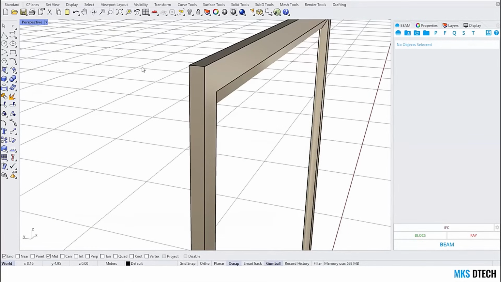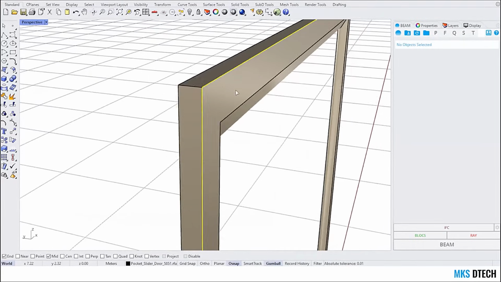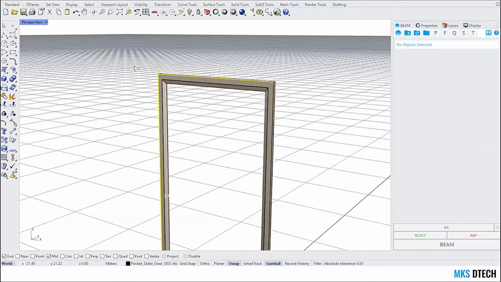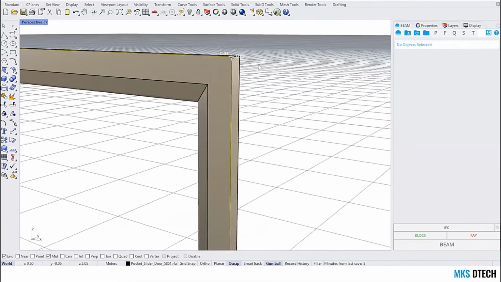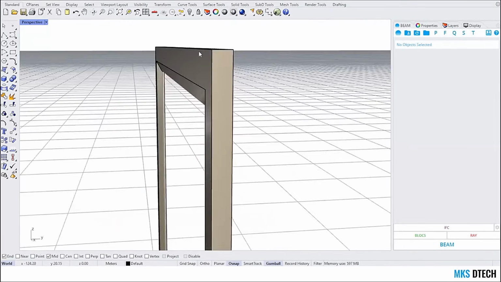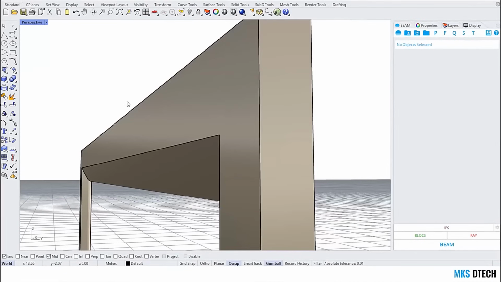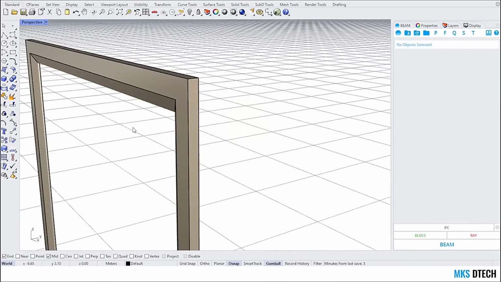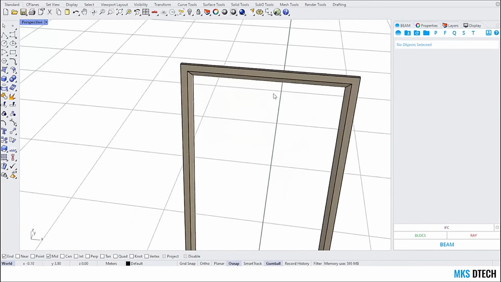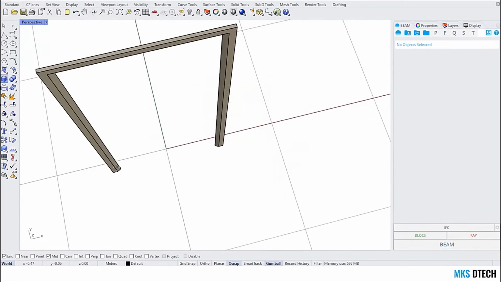It's easier to work in millimeters. Let me try again. Rhino is not behaving, so let's make another example here.